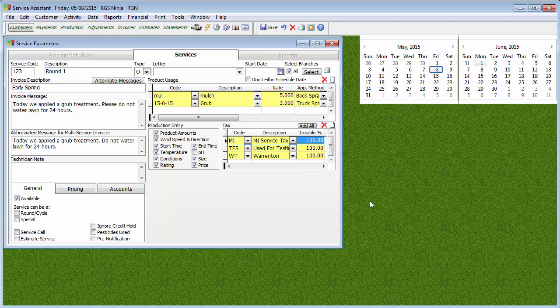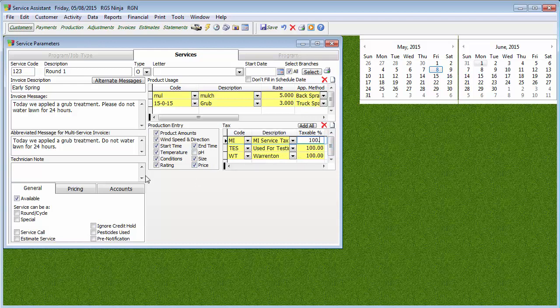If you put in something like 50 in here, then that means only 50% of the service is taxable. So again, if it's a $100 service, they would only be charged a $3 tax because the Michigan tax is 6%. Like I was saying, I've had some calls where someone went in there and put something like 6.75, which is a really weird number, because essentially it charged 6.75% on 6.75% of the value. So putting 100 in there, which is the default amount, means that the whole service is taxable, not that you're charging 100% sales tax.